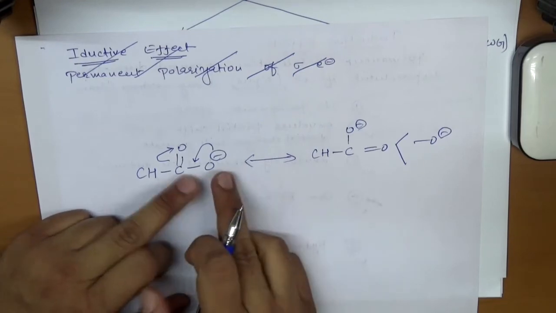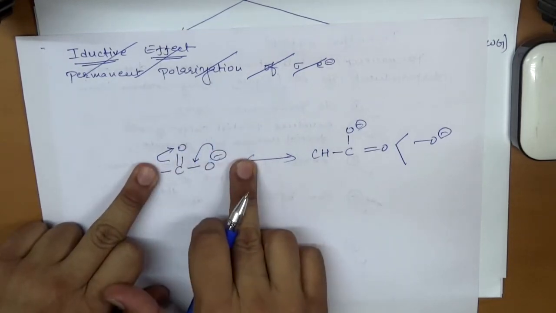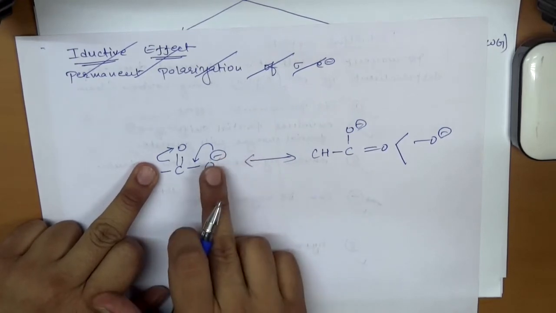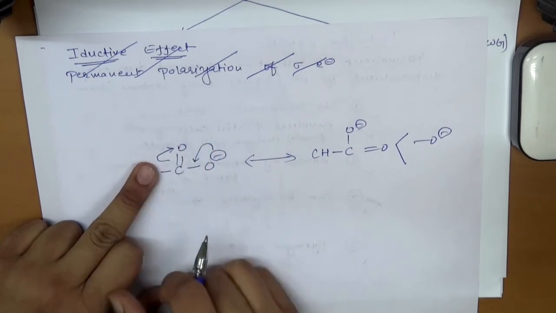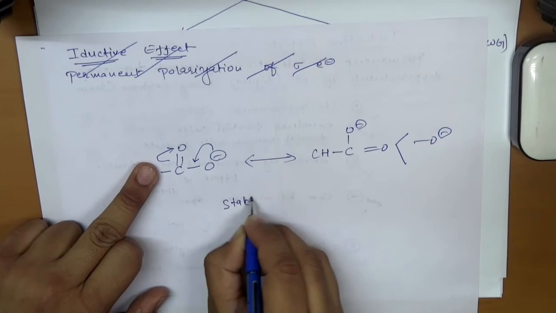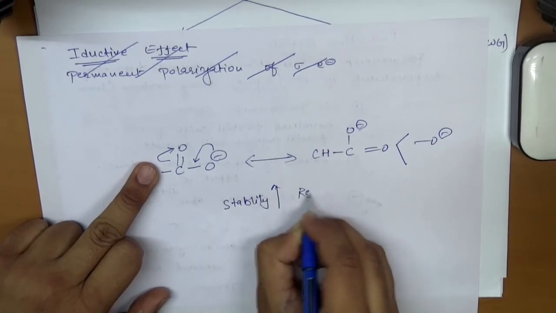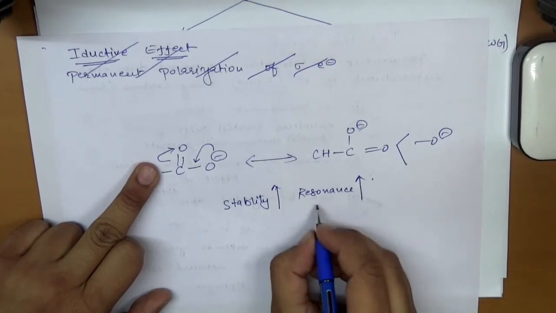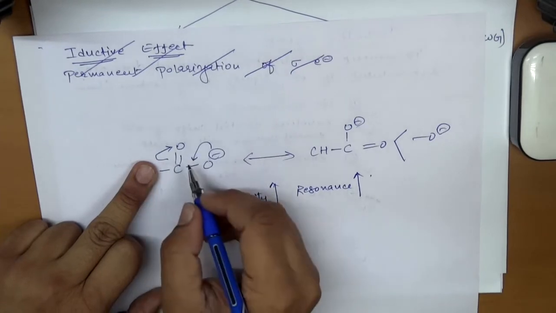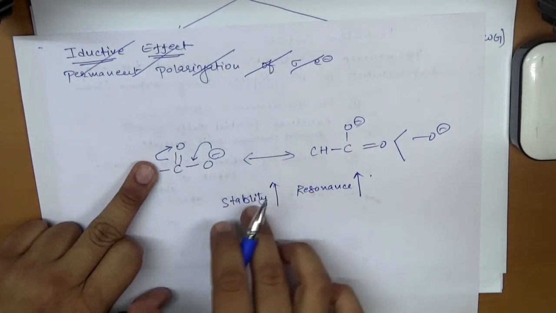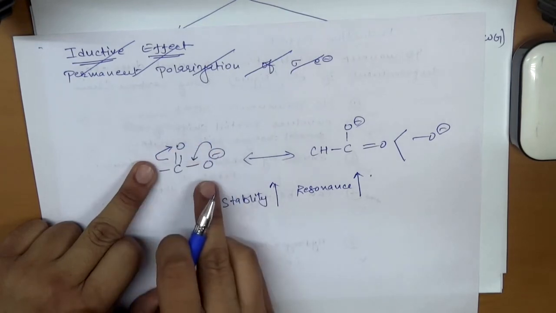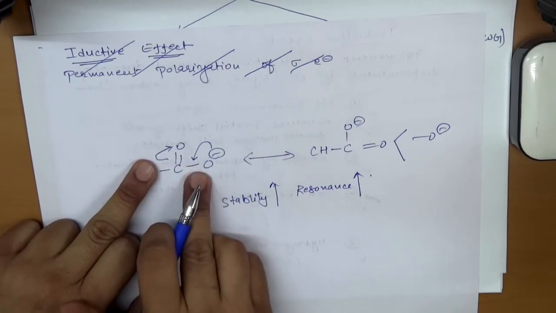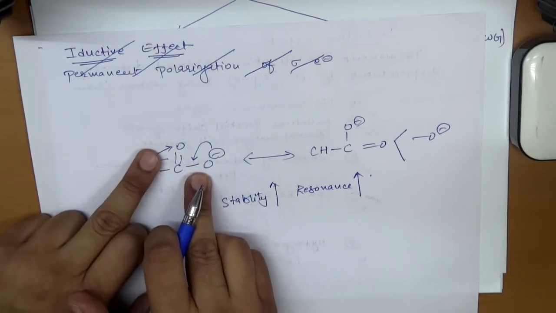So look what happens. Although this group wants to donate its electron, just for the sake of neutrality and stability of the compound, the stability of the compound is increased due to the resonance. As you all know, stability increases as resonance increases. And resonance between similar atoms is considered very good as compared to resonance between non-similar atoms. So this is a resonance between similar atoms. The electrons of oxygen are shared with the electrons on oxygen. They are part of the same family, sharing their electrons on their own. So it is very good.